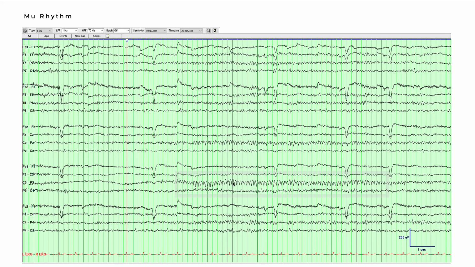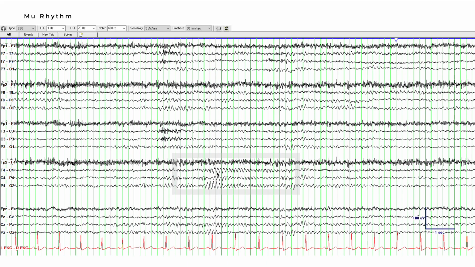Here is a great example of a mu rhythm. See how it's kind of got this arched appearance, and it's really maximal more in the parietal region. This is what a mu rhythm will look like. Another example here. It can look a little sharp at times. It's important to not get worried about this being an abnormality. It's just another resting state, normal rhythm of the brain you'll commonly encounter.